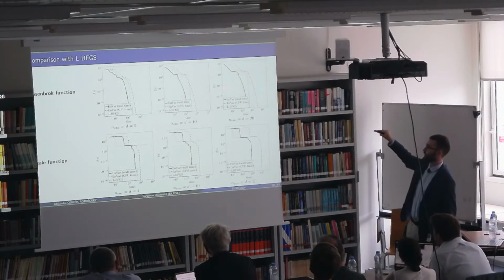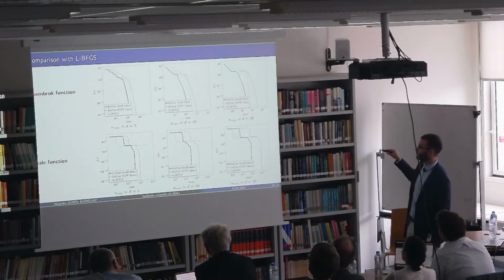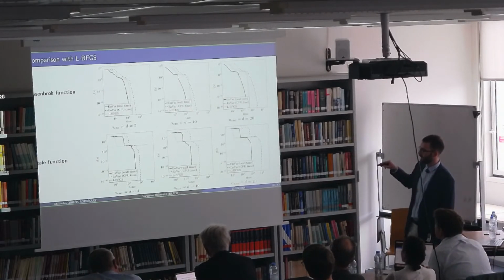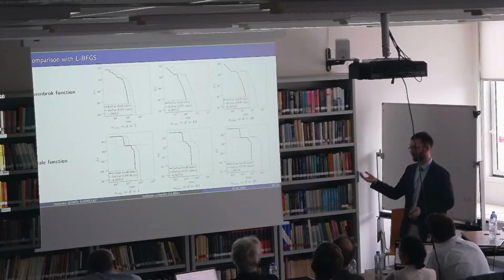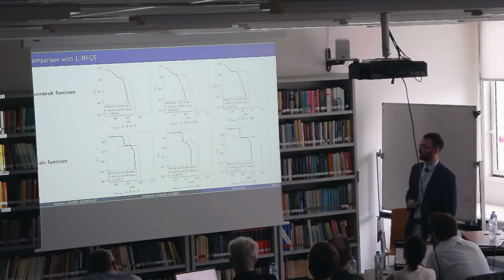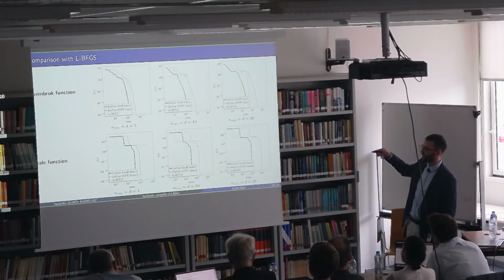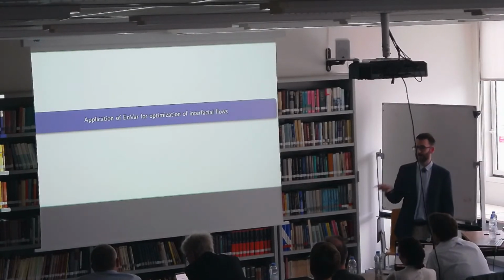And what we see is that for the Rosenbrock function, the performance is almost the same for all the number of dimensions, and we get, in all the cases, to the global minimum. And for the Bill function, we can see that at the beginning, the performance of the LBFGS method is better, because now the approximation of the Hessian is not so good. But interestingly, the LBFGS gets stuck in a region where the gradient is not very steep, so it takes a lot of iterations to improve. And since the EnVar method has some stochasticity, then we're able to skip this region and converge towards the global minimum. And finally, I will show application of the EnVar method to the optimization of interfacial flows.